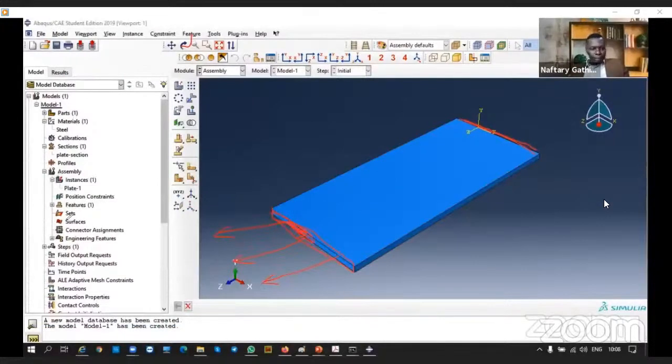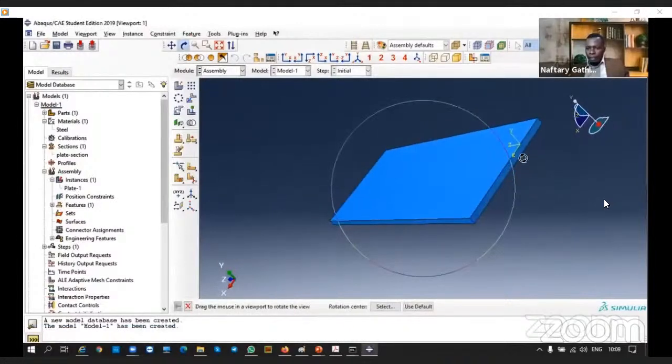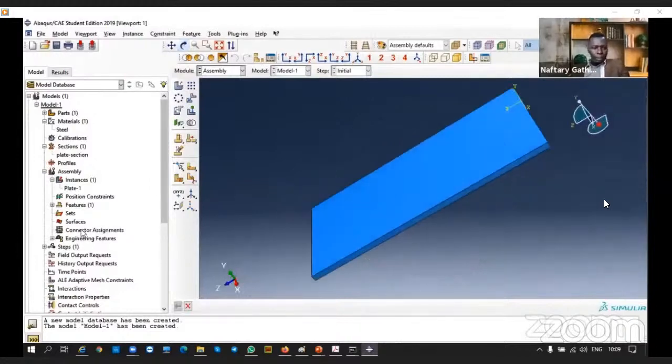So that's the part I'm coming to here on features. I want to define this edge, the edge here I want to fix, and this edge I want to apply load. So let me define two features. I want to define a set.